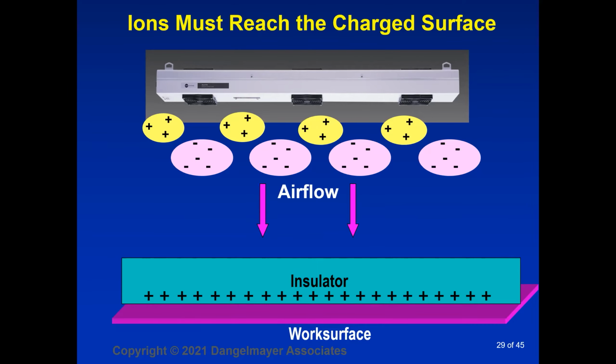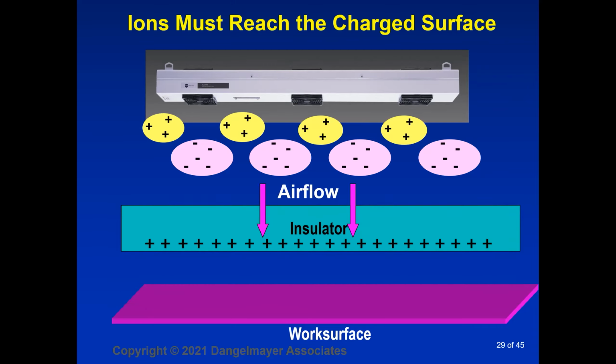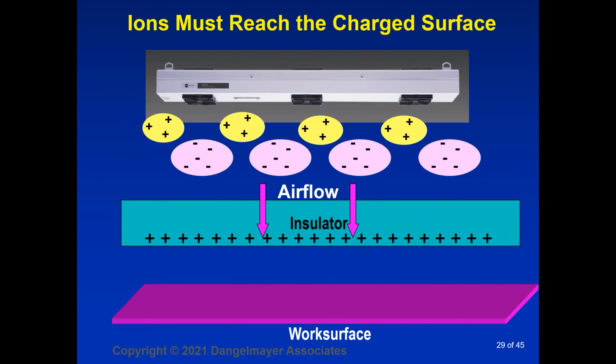So what do we need to do? Well, what we need to do is lift it off the work surface so the air can get to both sides, and then the charge will go away. So once again, everywhere you're using an ionizer to neutralize charge on your product, you must make sure that the ionization can get to the surfaces of the product where it's charged. The airflow must reach the charged object.